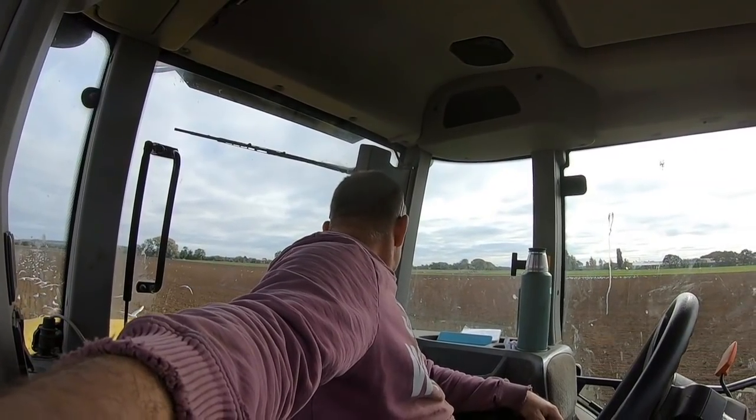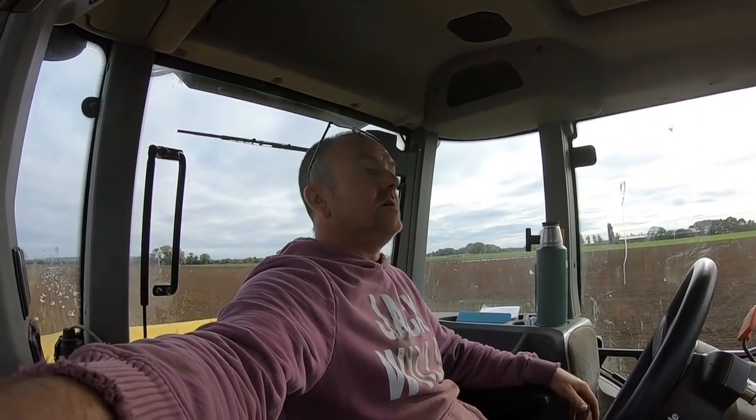But there's 75 acres of Siskin to go in. Whether, I don't know, some of it we might not even bother, I don't know. Yeah, really pleased. That Siskin, yeah, it ticks all boxes. It's an early driller, it's a late driller. It makes bread quality. It's a high yielder, and it's a hard wheat, so it can go for milling.